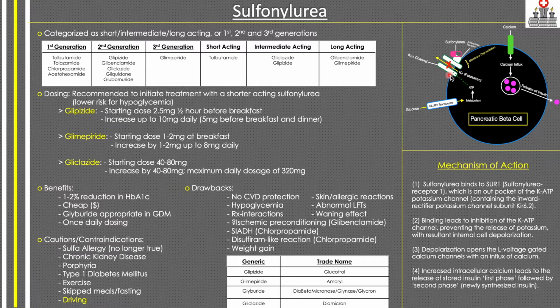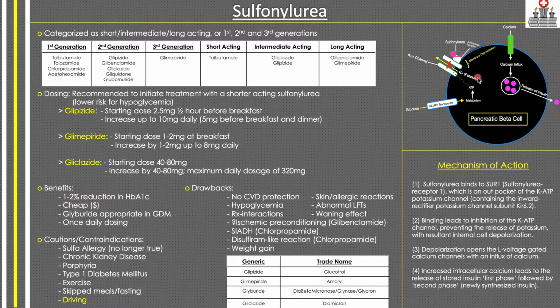And when this channel opens, potassium effluxes or leaves the cell. So if we look over here now, the sulfonylurea binds to a subset of the receptor, and this is known as the sulfonylurea receptor, or SUR1. So when binding to SUR1, it prevents the opening of the potassium channel, and potassium cannot efflux, it cannot leave. So therefore there is an intracellular buildup of potassium.